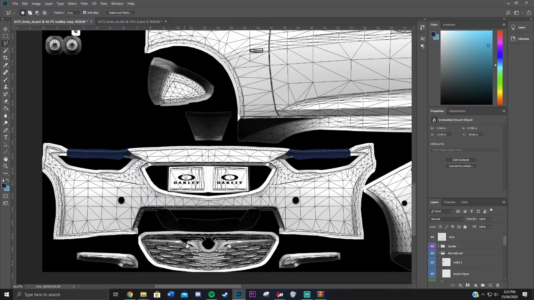Alright, also I should say we probably want to cut out the headlights here. So we can do that by holding Alt and you'll see a little minus sign pop up. So click, and now we're on our way to removing little bits of white. And holding Alt again, doing the same for the other headlight. And doing the same for where these Oakley air vents are.